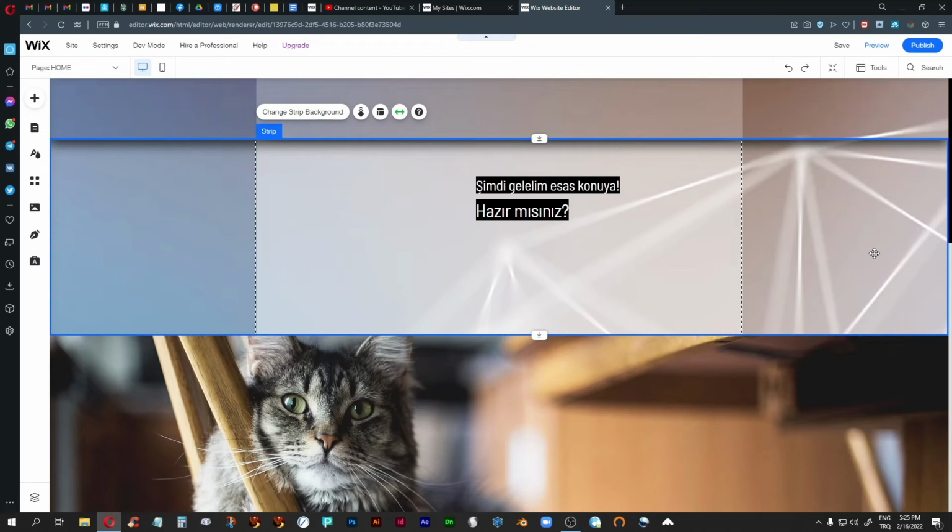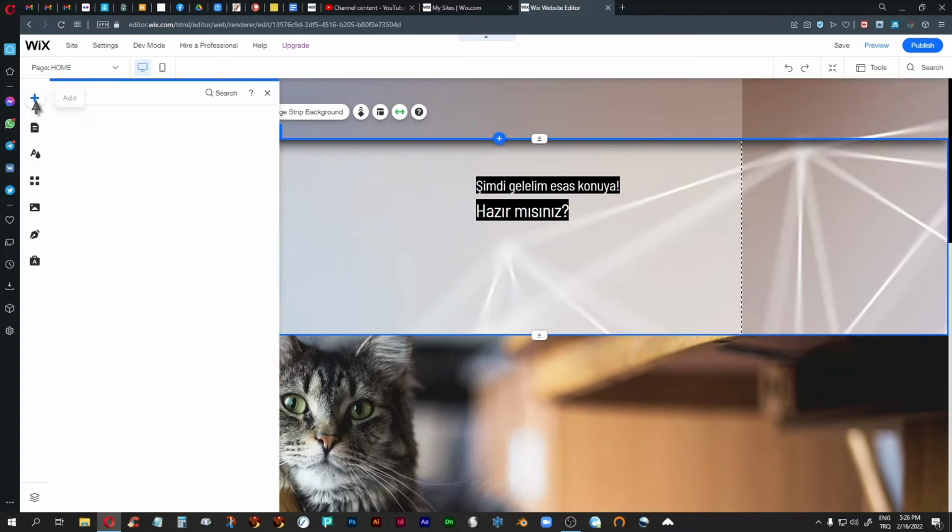We now come to something very important, which is essential to how a website actually works, how it navigates, and that is adding a menu. So I already have pages here. I have already put in pages, and I'm going to show you how to actually add pages to that in just a minute when I do something else.